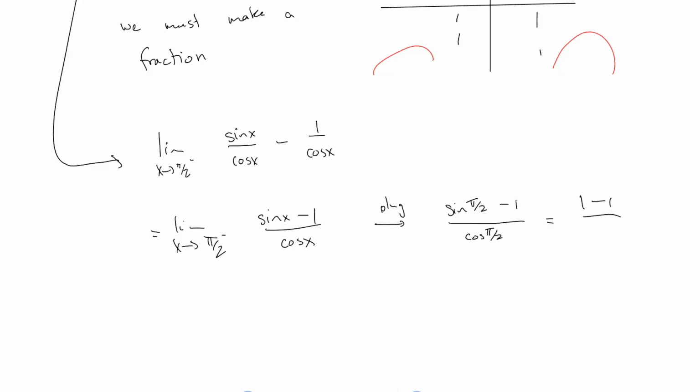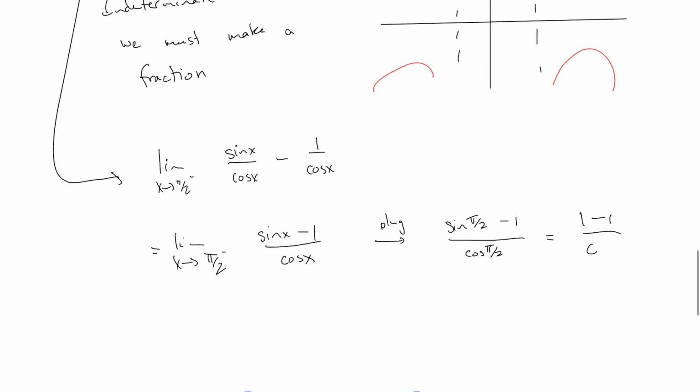This is a 1 minus 1. And the cosine of pi over 2, you can show me the fingers on that. That's 0. So this is 1 minus 1 over 0. That is 0 over 0. And I'm feeling good about this because this means we can just do the ordinary L'Hopital's rule. And I don't have to be nervous about infinities. Infinities kind of make me nervous, but 0 over 0 is much more my speed, all right?